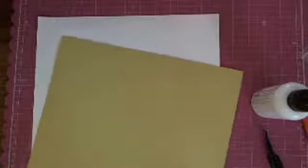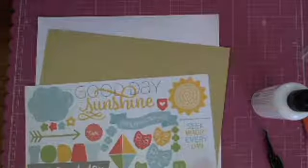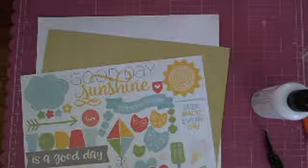I thought about doing it on this color they had on clearance. What is it? Flaxen. I don't know if you could tell. It's like a greenish. It's baby poop green. I'm sorry, but that's kind of what it is. I don't know what else to call it. But look, that kind of goes with it. So I thought about using that. And I think I might use that for my background.